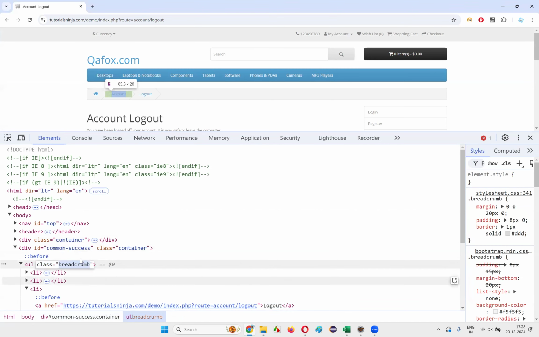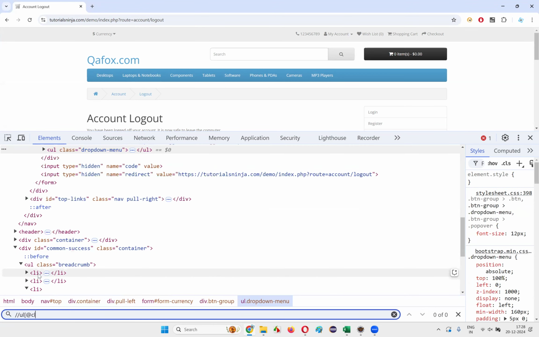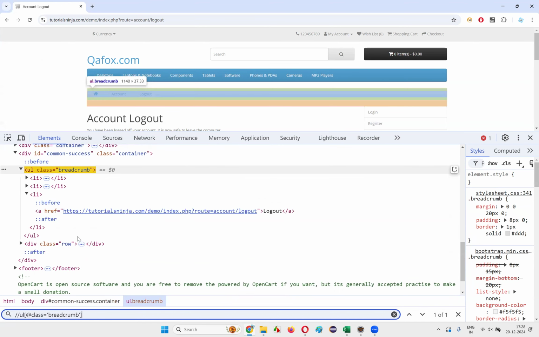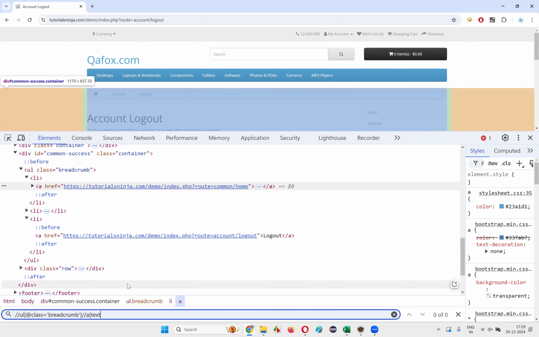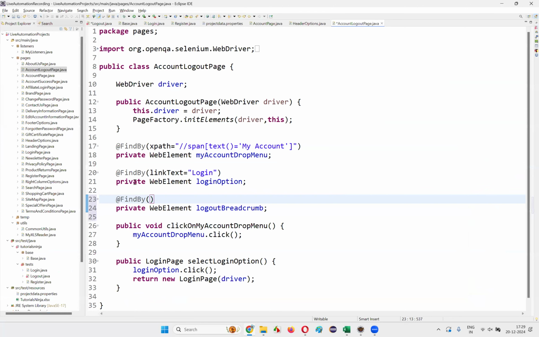Copy that breadcrumb class and say control F, double forward slash UI at the rate class is equal to, give that class, and under that class double forward slash anchor tag text function is equal to, give logout.